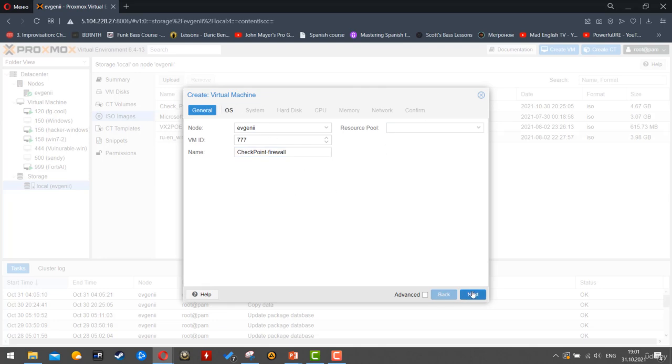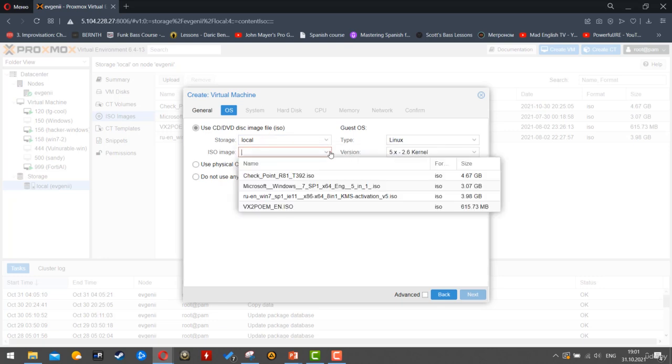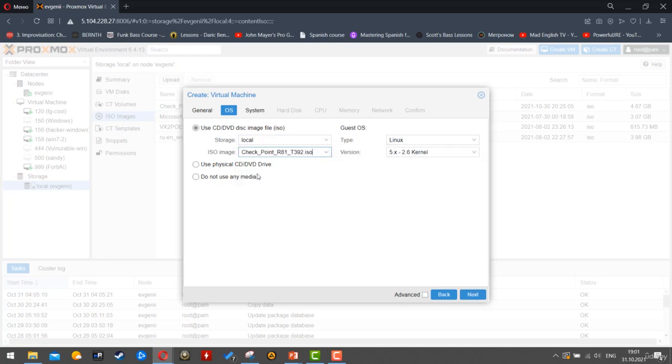Then we have to choose the operating system, and we have to choose our ISO. So let's choose Checkpoint R81, and as for the type of the machine, it is based on Linux, so we can choose that parameter. This is fine.